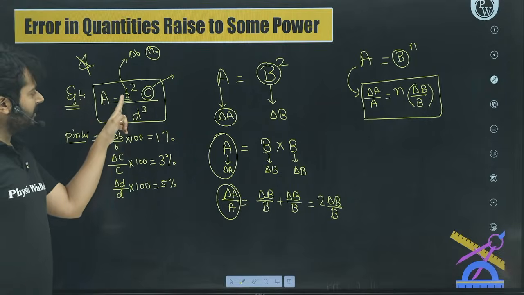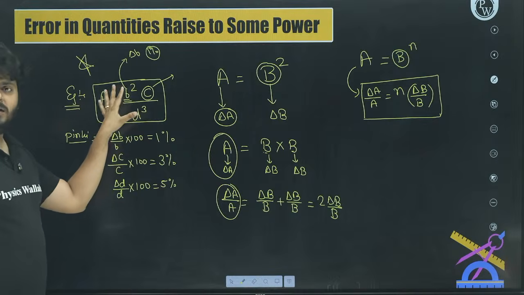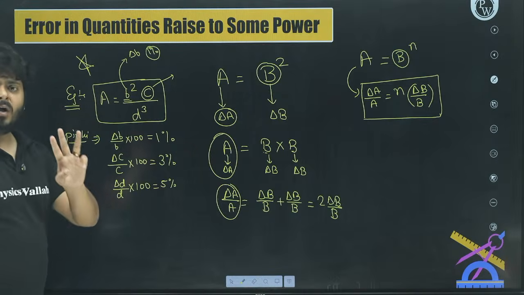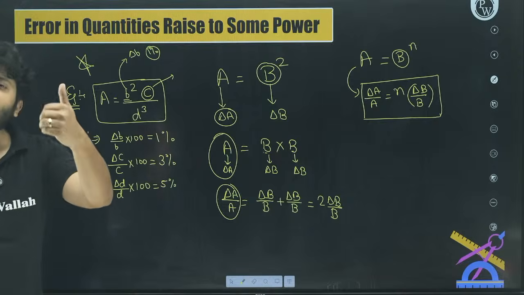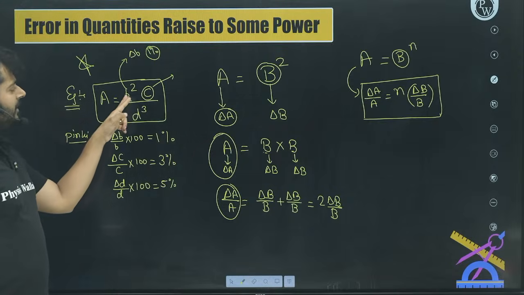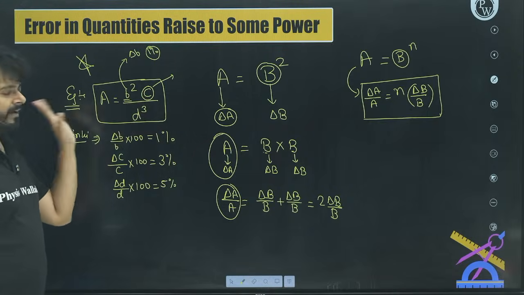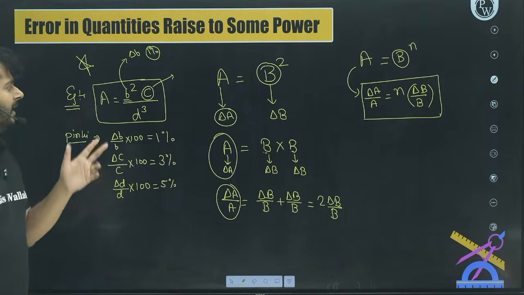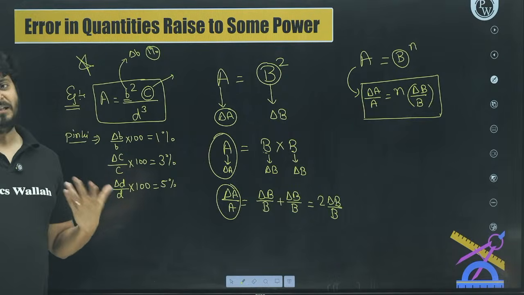So you have to measure B, C, and D and put it here to get the final value, right? So I gave this task to 3 different kids. Pinky is measuring B, Vivek is measuring C, and Vishal is measuring D. So what is happening? They all are encountering some error, right?